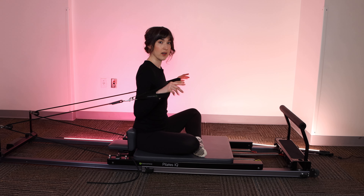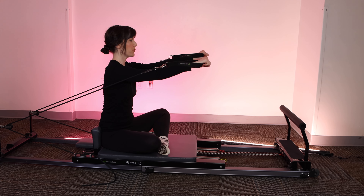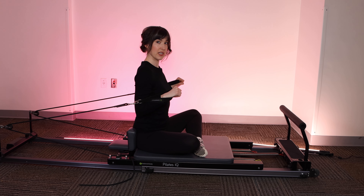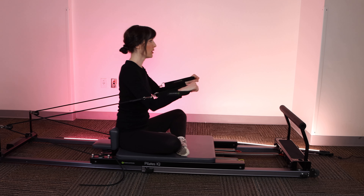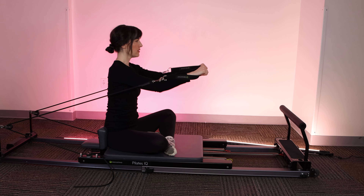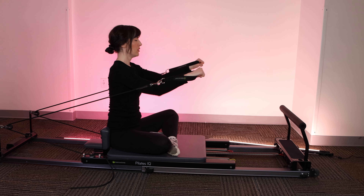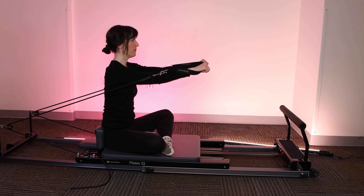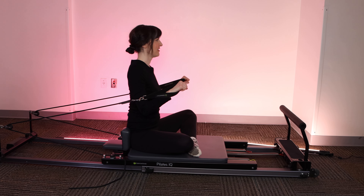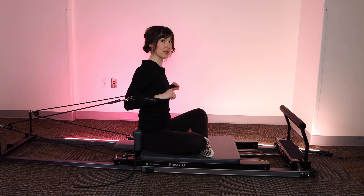You're going to flip your hands so that you're in an overhand position, palms facing down. Find that upright seated position. I'm going to bring the elbows tight to my body. We're going to go for boxing. Both arms push forward to 90 degrees. Elbows stay down as you bring the elbows back, taking care not to flare your ribs. Shoulders roll back. Feeling lots of shoulders with this one. If you need more or less resistance, feel free to adjust the springs. Exhaling to engage your core before you go. Feeling the shoulder blades come together as those elbows go back — we're getting back work here as we're working the arms.